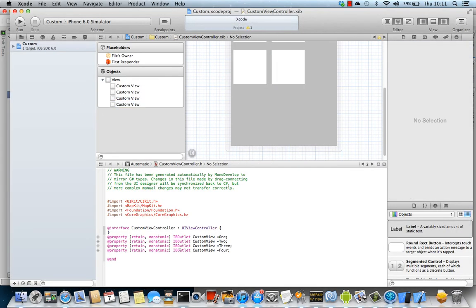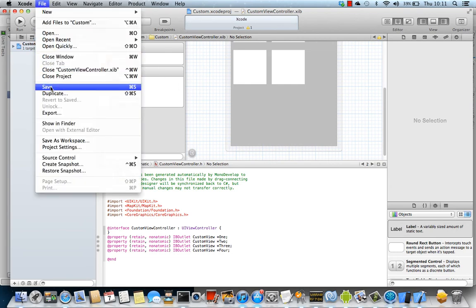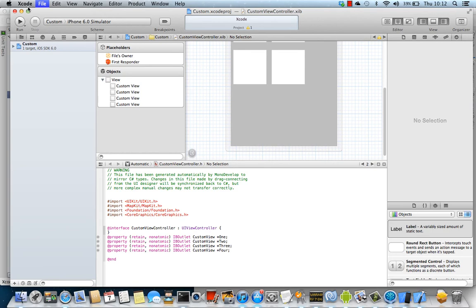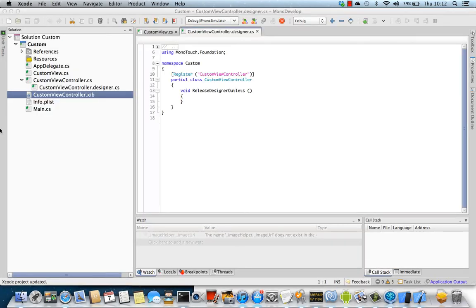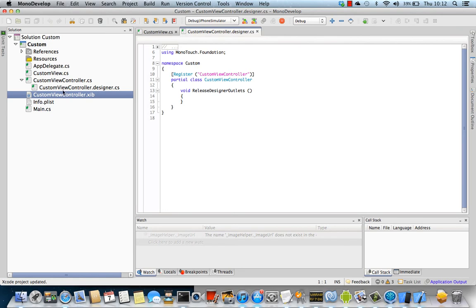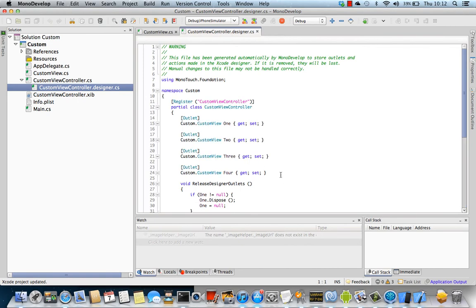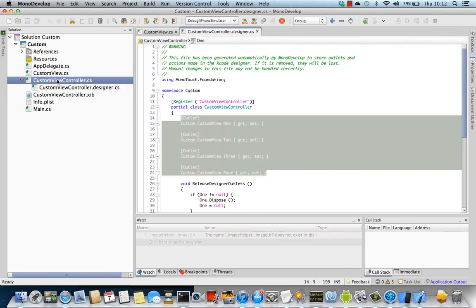Okay, so it's got those, and let me just save everything again. Sometimes the syncing can go out of sync a bit, but generally it's pretty good. So let me just close the project. Hopefully at this stage, no, we've still got a slight, no, so at this stage we've got 1, 2, 3 and 4 back. Yeah, there was just a slight delay.